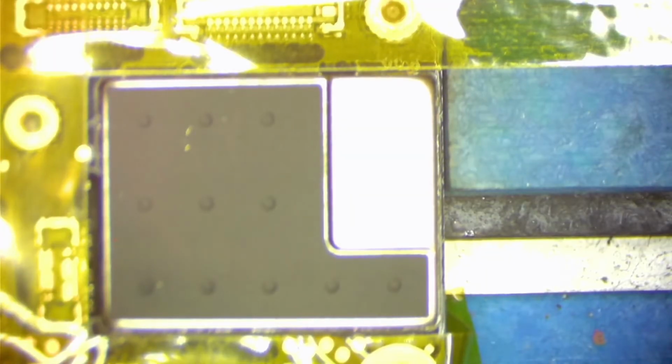But nothing stood out. I connected the upper board again to the power supply and found out the short is on the upper layer. I found a heat spot under the thermal camera right under this shield. So the next step is to remove that shield. I covered the connectors around with heat-resistant tape. I'm applying 380 Celsius to remove the shield with a razor blade.